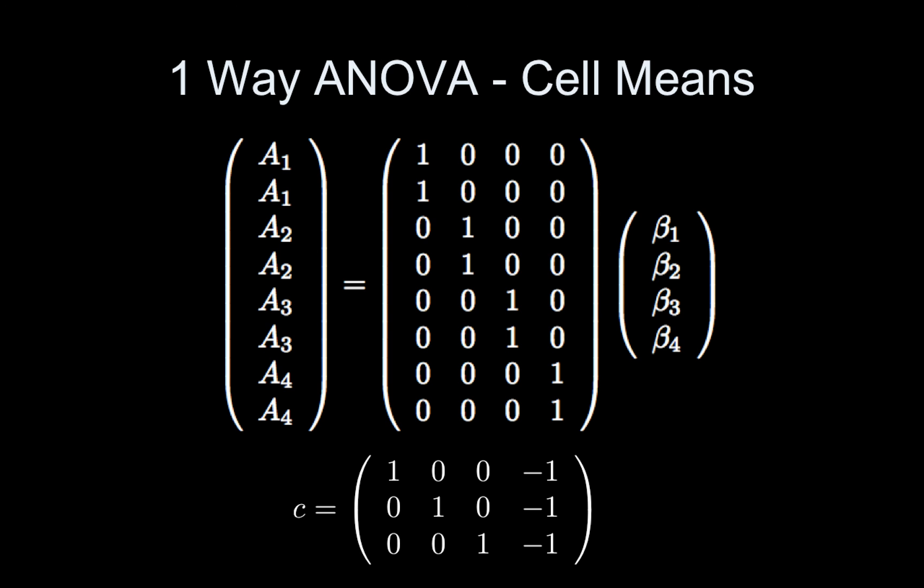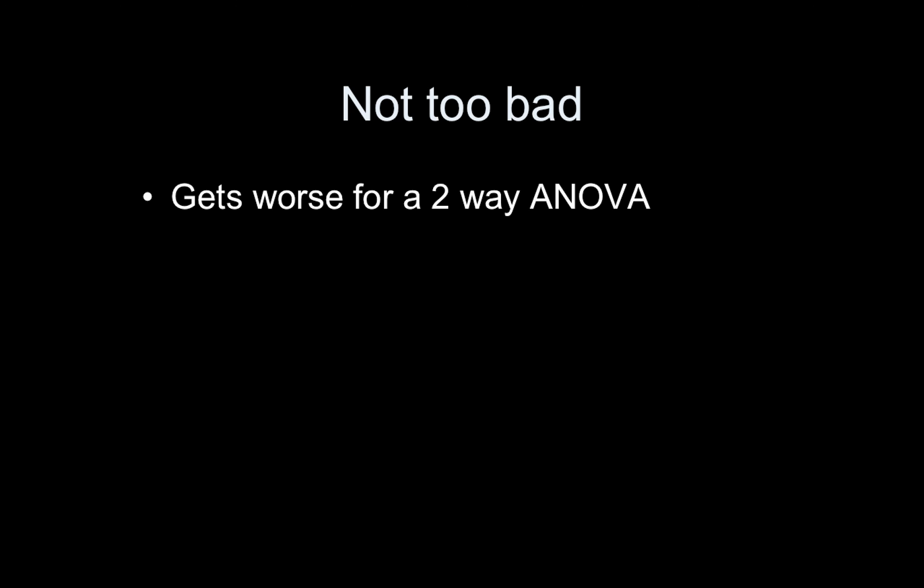There are multiple ways of doing this. I could have done it that way as well, get an equivalent result. So it's not too bad. You just need to figure out all the differences comparing means. But it gets much worse for a two-way ANOVA, especially if you're trying to test the interaction effect. We will see that in a couple of days.